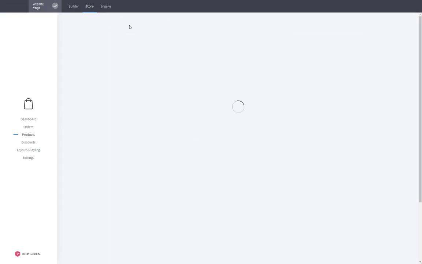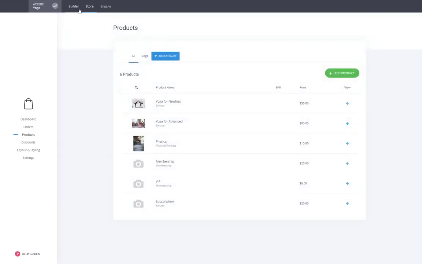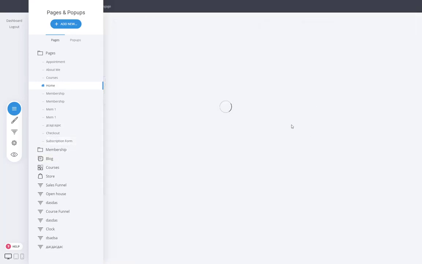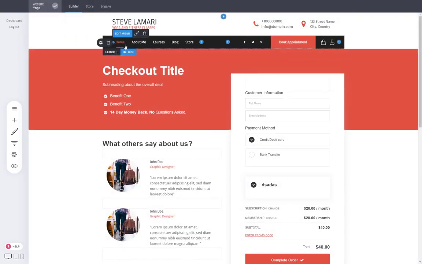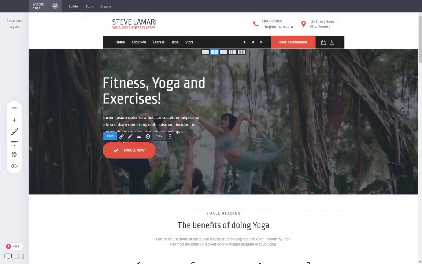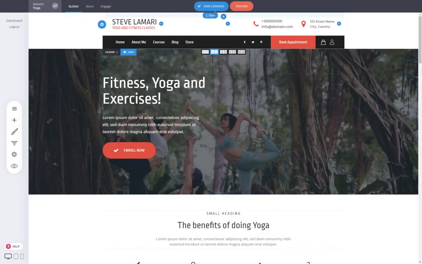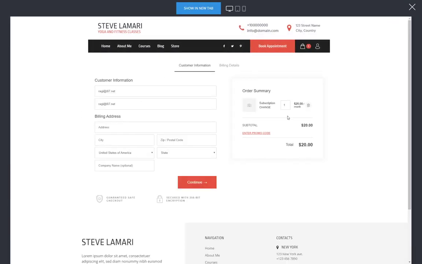So this is how simple it is to do subscriptions, to manage the subscriptions from the profiles, and to create a super simple and yet very, very powerful checkout page where you can sell subscriptions or any other place. Of course, you can sell these subscriptions in different ways with a button, purchasing the subscription by selecting the product, for example, a subscription with add to cart, and when they click on this button, in this case, they'll go directly into checkout to purchase the $20. This is another way, using the normal e-commerce checkout.